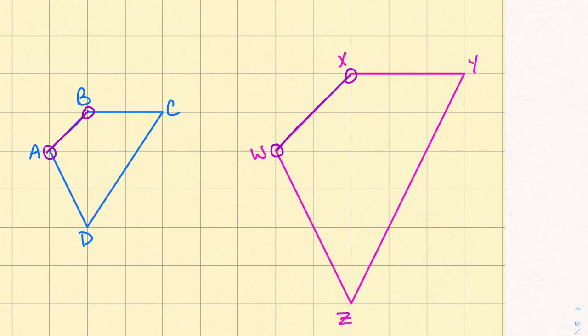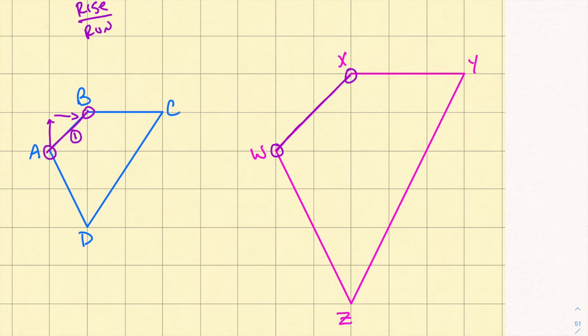From A to B, because I'm on a grid, if I were using ordered pairs, and maybe x sub 1, y sub 1 over here, I'd use the formula. But I'm not. So I'm just going to use that old standard rise over run. And if I can get my rise and run to be the same for each of my 4 corresponding sides, then I'm in business. So from A to B, I rise 1 unit, I run 1 unit. So from A to B, my slope is 1.